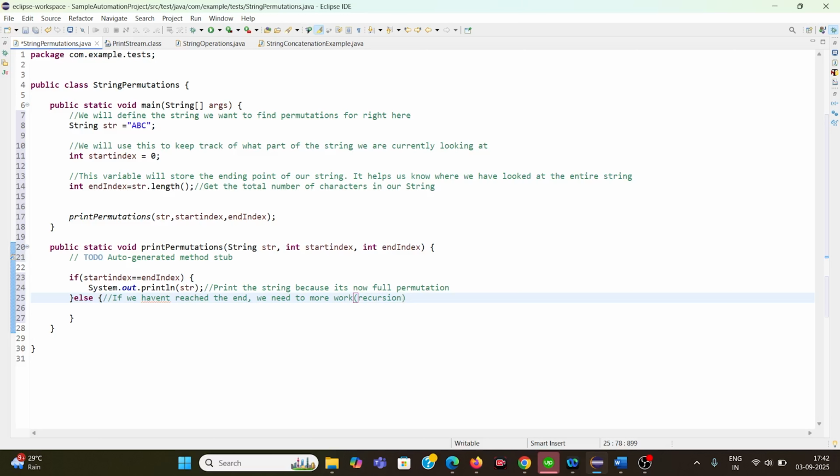Fine. So this loop goes through each character from the current start index up to the end of the string. Why? Because we want to try each of these characters in the start index position. So for ABC, we start with start index equals 0.